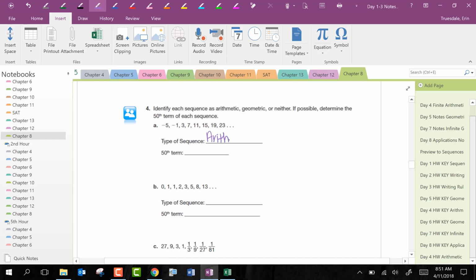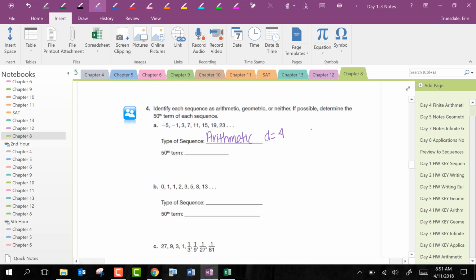And we know this because we should have d then. What's d equal to? 4. Could d possibly be a negative number at any point? Sure. If your sequence is going down, decreasing, then it would be negative. Okay, so d is 4, and we want to find the 50th term. I am not going to sit here and add 4 all the way to the 50th term. I'm going to write the rule.